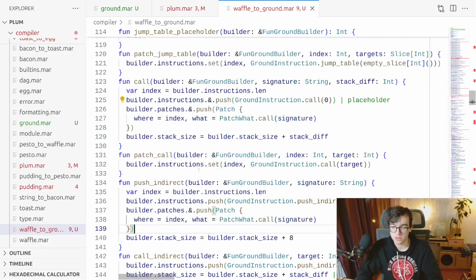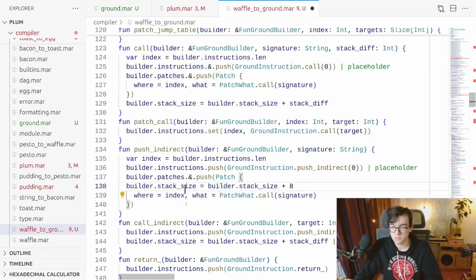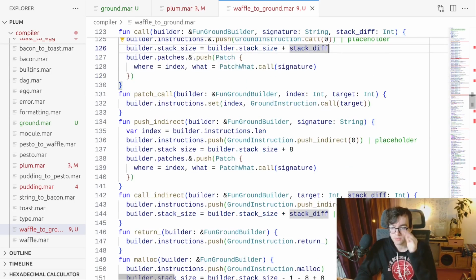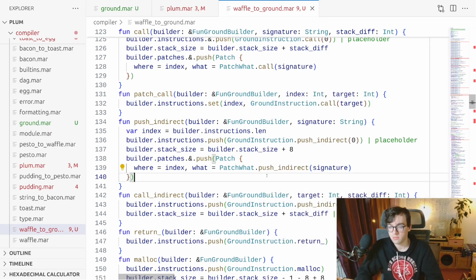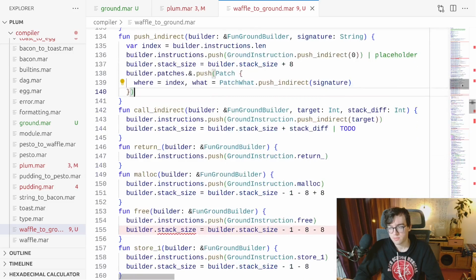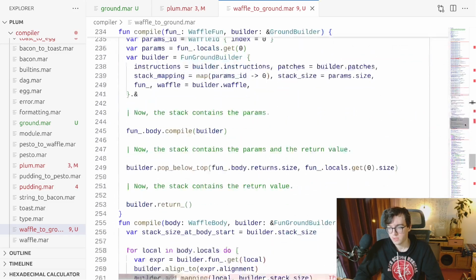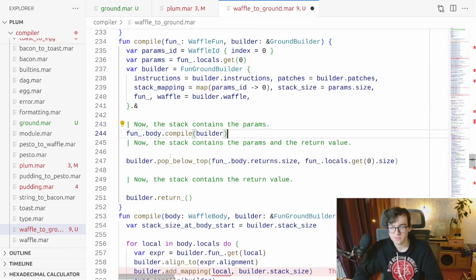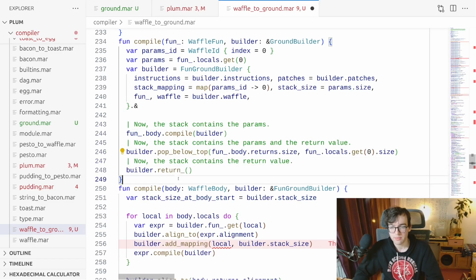Put a patch in there. Let's remove that. And then cool. A lot of patches that push a patch. Push indirect of that signature. Quite nice. Yeah, okay. That looks so nice. Yeah, let's remove these ones.